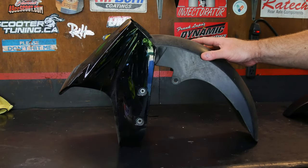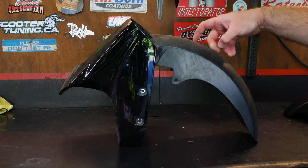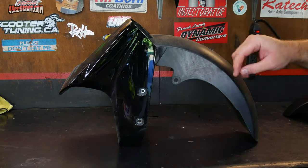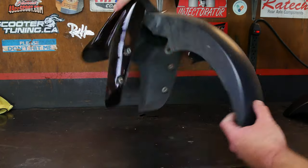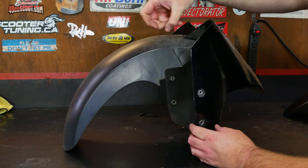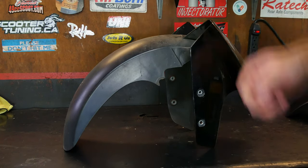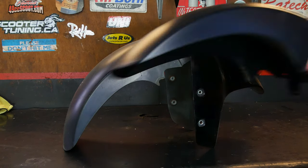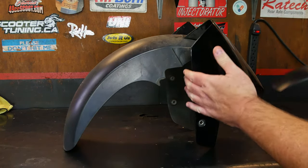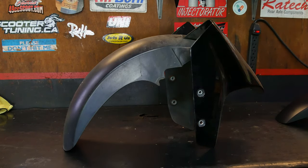I'd like to get the front fender back on next, but for a while I've had this hard clanging noise when I hit a bump, and I discovered that this tab on the other side has broken off. And as you can hear, that's very hard plastic, so it makes that kind of noise whenever I hit a bump. So I got a replacement, which means I need to take this apart. I'll go ahead and clean and wax this fender and then put it back together.